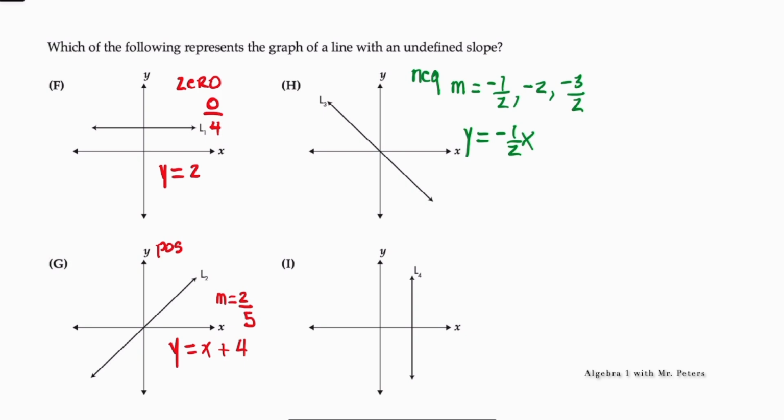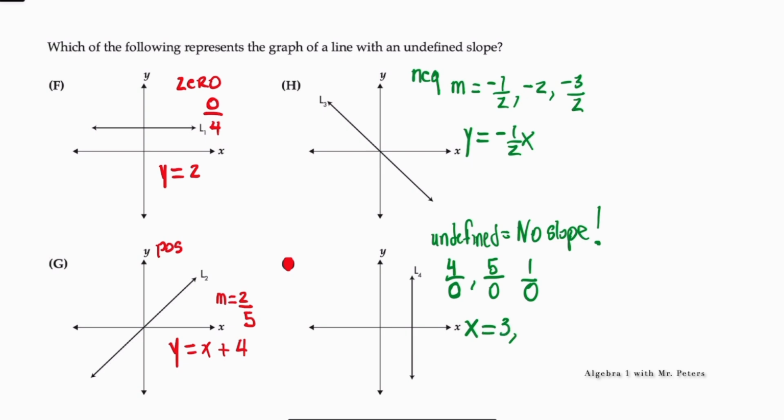Now I is going to be the correct answer. So I is the correct answer. This is an undefined slope. What does an undefined slope mean? There is no slope. That means that 9 times out of 10, there is going to be a 0 in the denominator. Doesn't matter what the top number is. If the bottom number is 0, it's an undefined slope. If we look at an equation of an undefined slope, it's always going to say x is equal to, let's see, 3 or x is equal to -1, but it'll just say x is equal to something and it's going to be a vertical line.